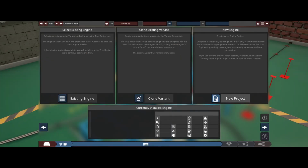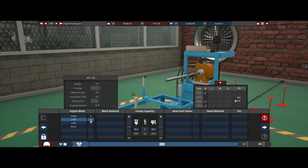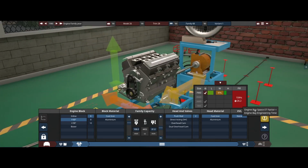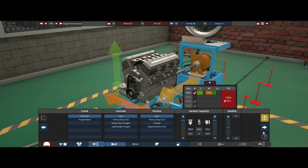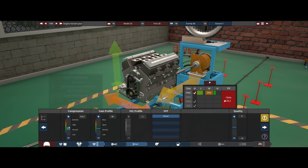And moving along, new project. Now, this engine doesn't particularly matter, but because we're also going to be running batteries, we're going to try to run the heaviest engine possible. So what can we fit in here? Okay, there we go. That looks like the heaviest thing. Some sort of 60-degree V6. There we go. And then it's just going to be cast. And we don't really care about anything really here at all, as long as it doesn't detonate. So we're just gonna drop this down.